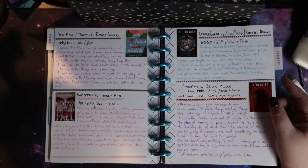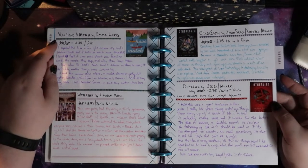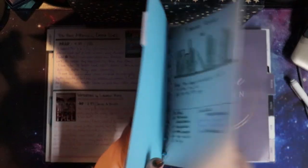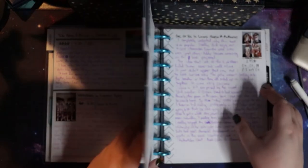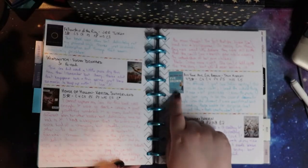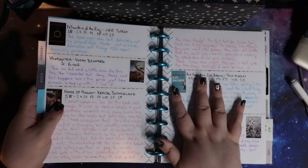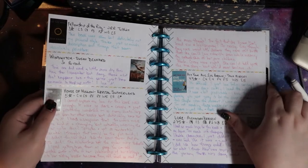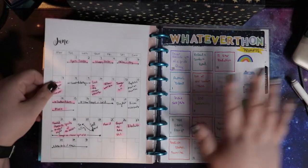I don't know if there's a particular reason for that or if I just wasn't feeling it, but it didn't happen in July. Also, a couple of months in — I think it was in April — I actually started making these smaller, so you can see the difference in size. That was in large part due to wanting to save paper, because printer paper is expensive. I also tried to use a teacher planner layout because I have so many of those and was going to try to write on these instead of doing it with regular lined paper, but I didn't like it — and so I think that's probably why I stopped doing it.